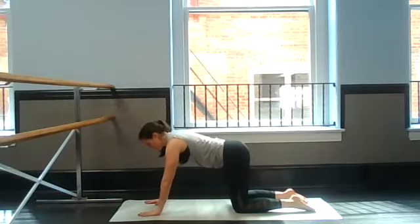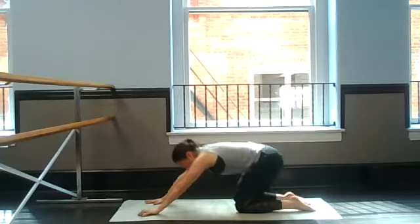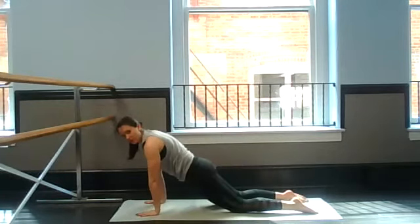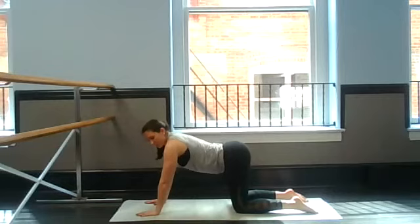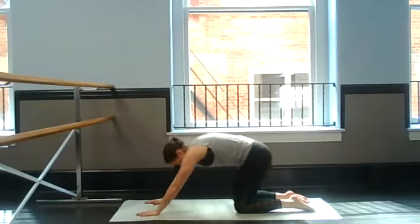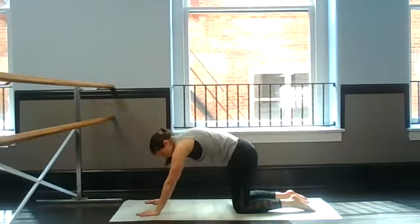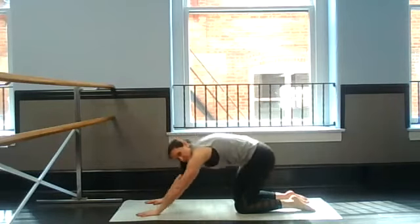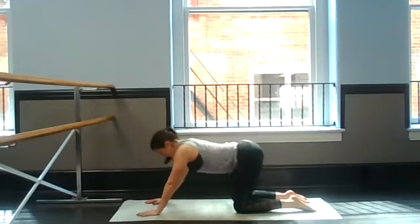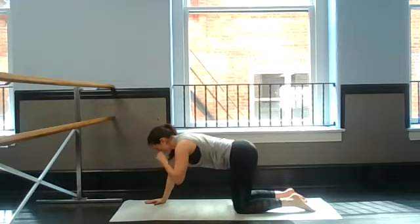So modification option, that you take it back to child's pose, good, and then you bring it forward. And if you can get your hips down into a line, that's great. If that's still too much, you can just come forward and back, almost like a cat-cow push-up. So you take it back, and then you arch it forward. So that's your modification. Take it back, arch it forward. Do it a couple times just in case you need to come here later. You know what it feels like, okay? And you can go as slow or as fast as you want on that.